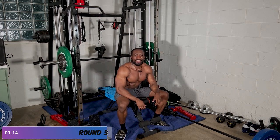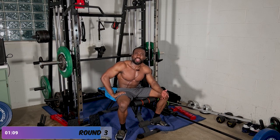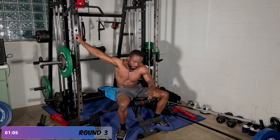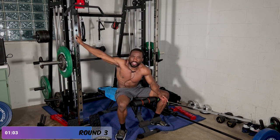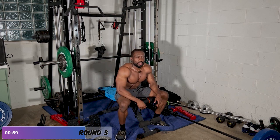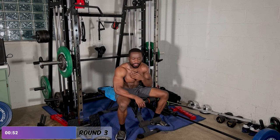So usually when I stop short of where I feel like I want to be, I like to rest for a quick second and then try to at least get two or maybe even three more reps in. That way I'm keeping the workout intensity always high for myself.